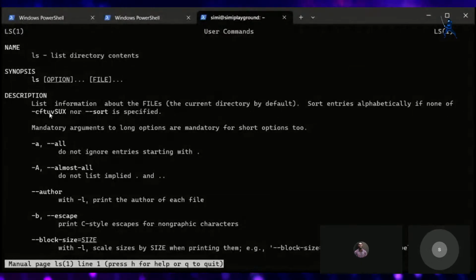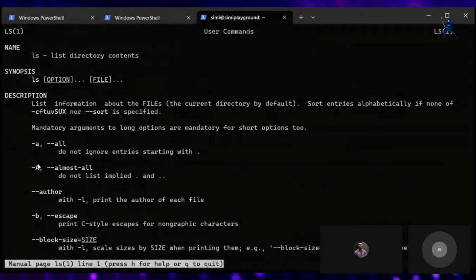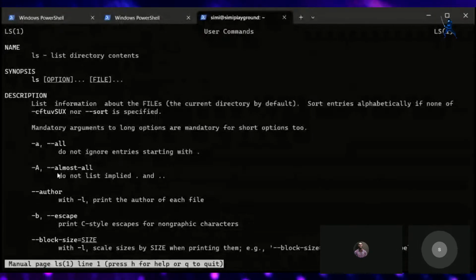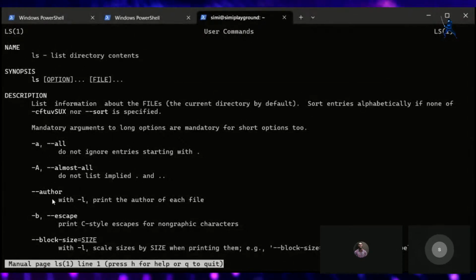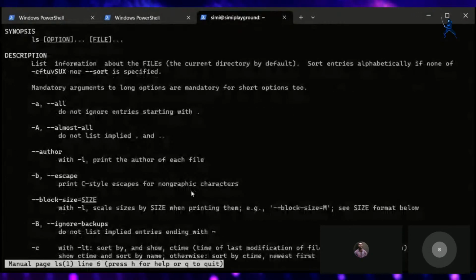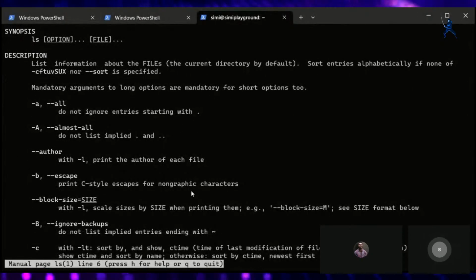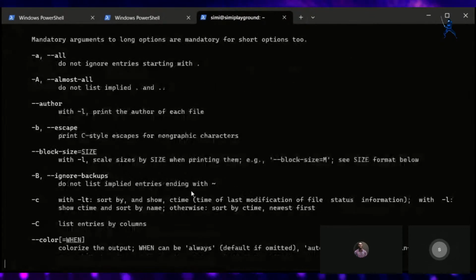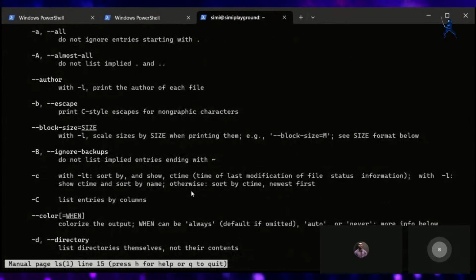It is also telling me these are the options that I can pass to my command. I can pass minus a, which is to list all, or capital A, almost all. As the case may be, the command has very many options. To scroll down in your manual page, just press your down key and you can scroll down line by line, or you can press your enter key, which will scroll you down line by line.